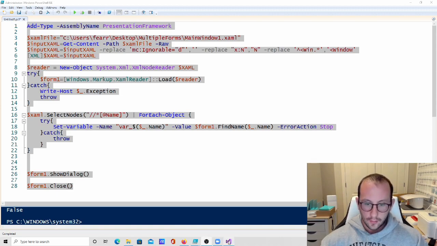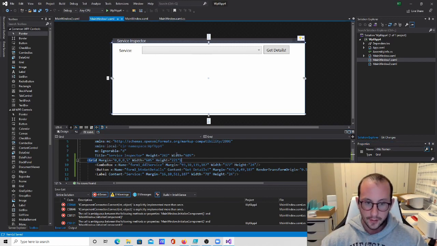All right, so I've got all that figured out. What it ended up being was I didn't have any actual heights and widths set here. So they were all set to auto. So just make sure if you guys are creating a form, that you turn the auto sizing off, because that might cause some issues for you guys. So I just wanted to mention that.